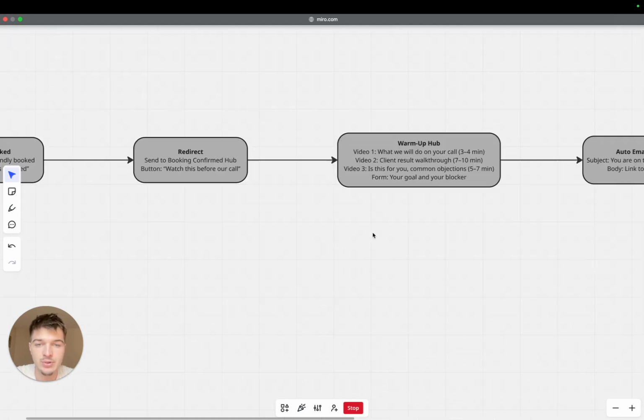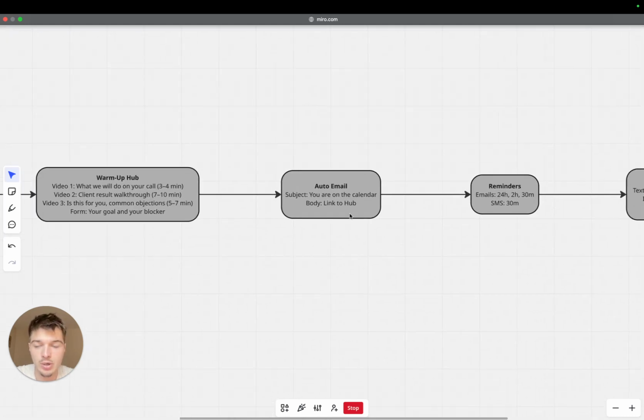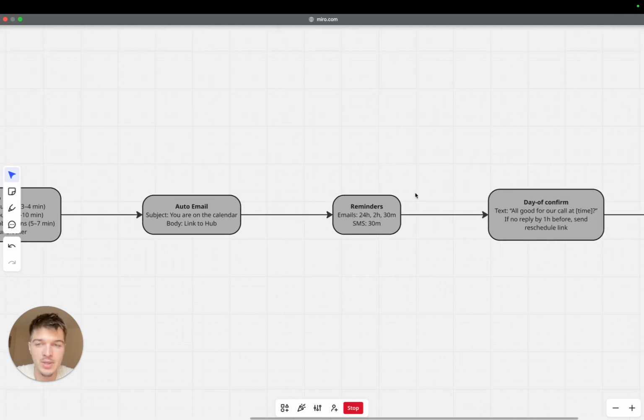And then obviously when they're already booked on the Calendly, we'll send them auto emails. I think you could even schedule stuff in there on certain time frames. So like 24 hours before you could remind them, and a couple hours before you could remind them as well. But you have to make sure they are receiving this auto email, so that when they're going through their inbox and browsing, they can see that they are booked. And this is just a general reminder to them.